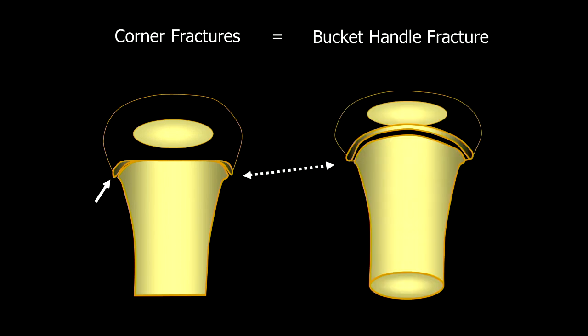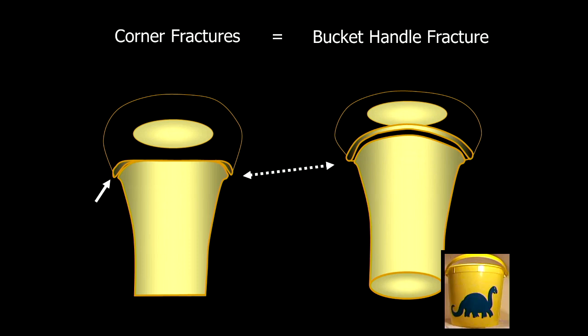Diagrammatically, we can see these corner fractures are fractures of the metaphysis just subjacent to the physis, and as the fracture courses out to the periphery of bone, it's undermined by some bone, and so you get a little corner of osseous fracture fragment. Now, if we take this bone and oblique it slightly, or we oblique the tube, this peripheral fracture fragment then becomes a bucket handle similar to this.